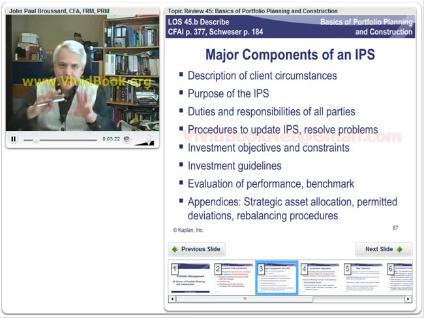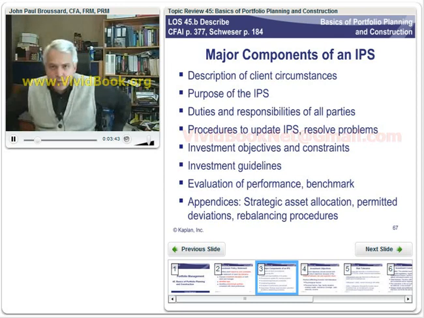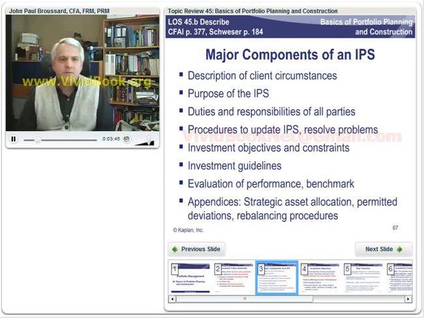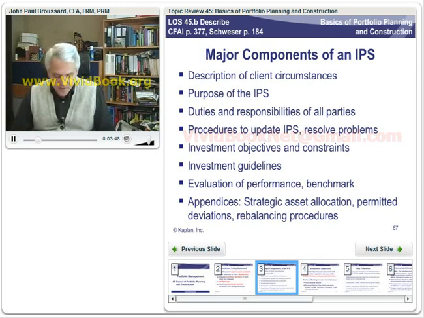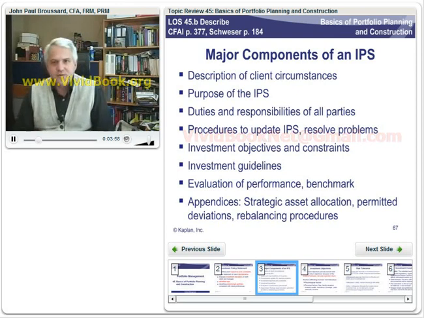There's the who, the concept. As I indicated in the previous slide, an investment policy statement is a formalized document that pretty much states who, what, when, where, how, that kind of situation. So the responsibilities here are on the who side. The procedures to update the investment policy statement and resolve any kind of problems that come out. There's an issue associated with how and when, interrogatives that we need to be dealing with. Investment objectives and constraints, we're going to get into those a little bit, but those are associated with the what of the investment policy statement, what it's supposed to do, what it's supposed to accomplish.